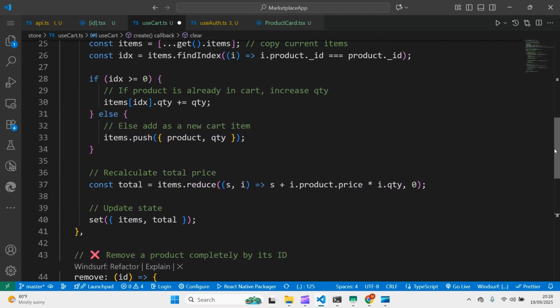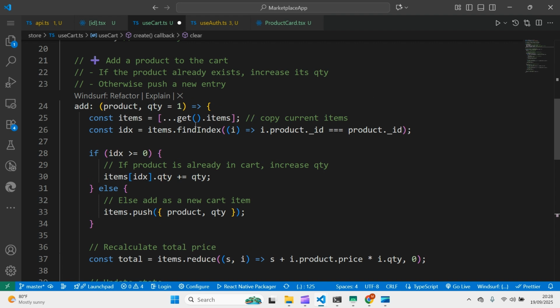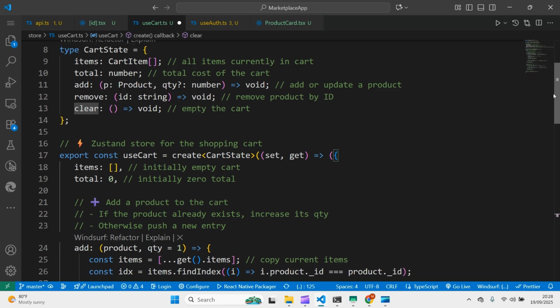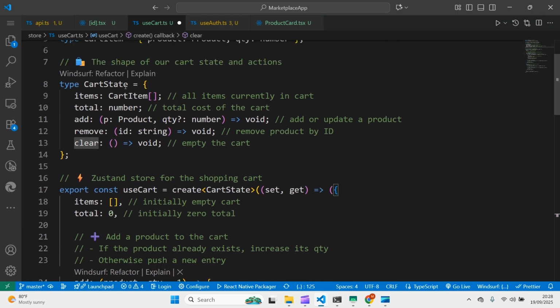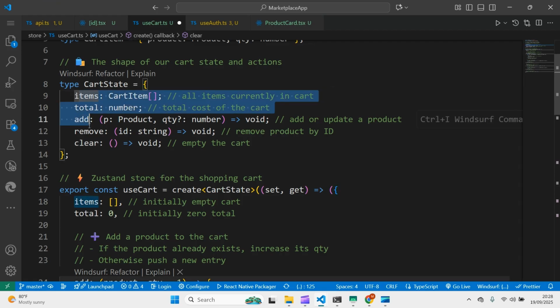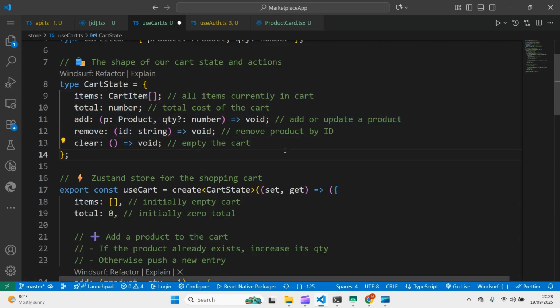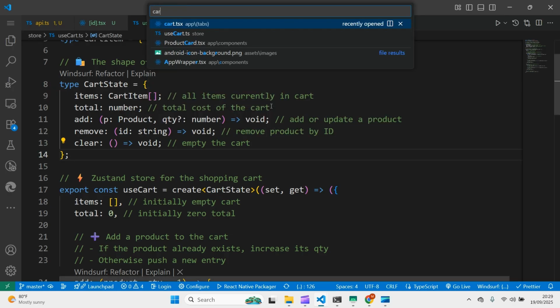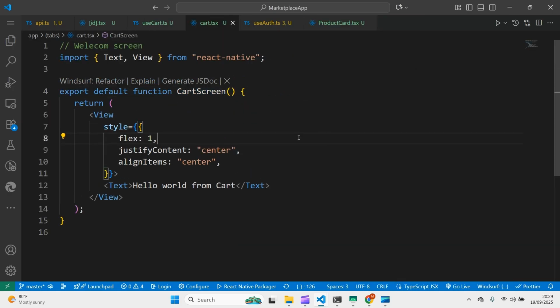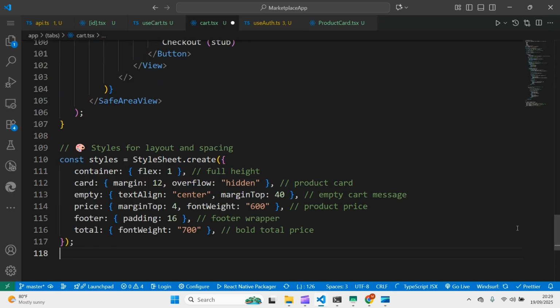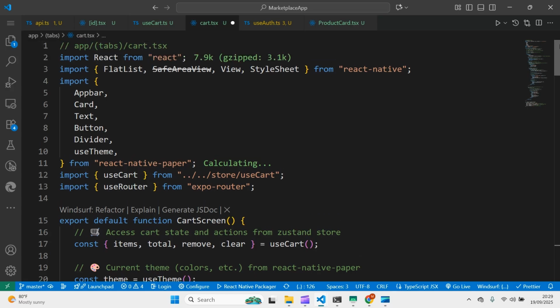Up here, for the add, we just get the item and also add the item there. So this is the types, and we have our properties here that we're going to use. So this is so easy. We can search for card, our card context. This is the card context, and we can just paste this content here because we don't want to spend time explaining the same thing.